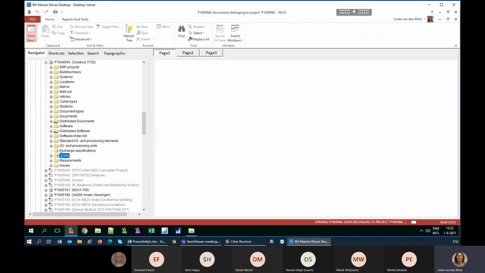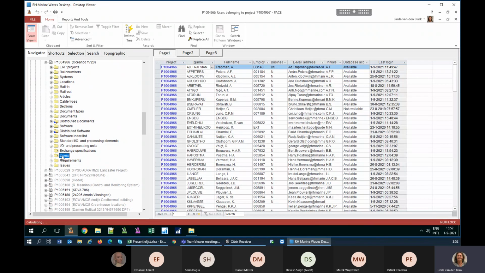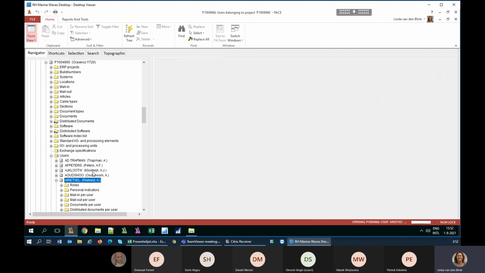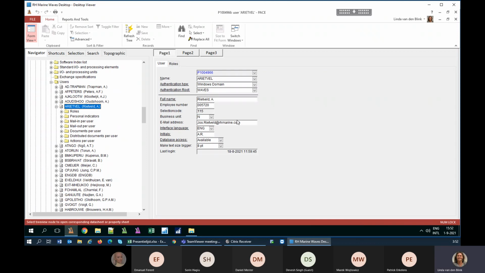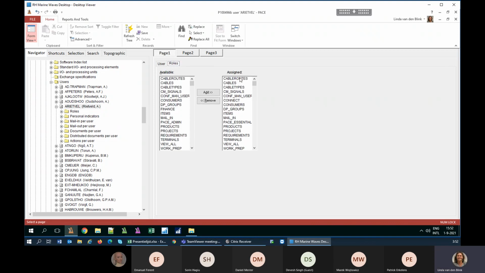Users, who has all access and with what access rights. So Rietveld, I don't think he's retired by now. Well, has been done and doing some work. I can also see what access he has.